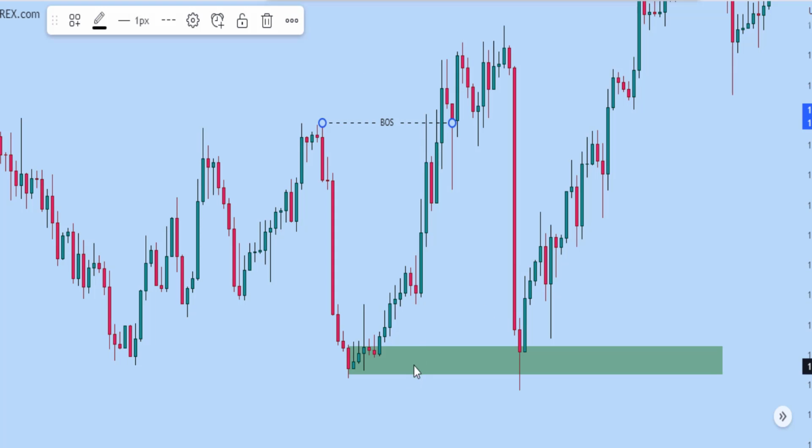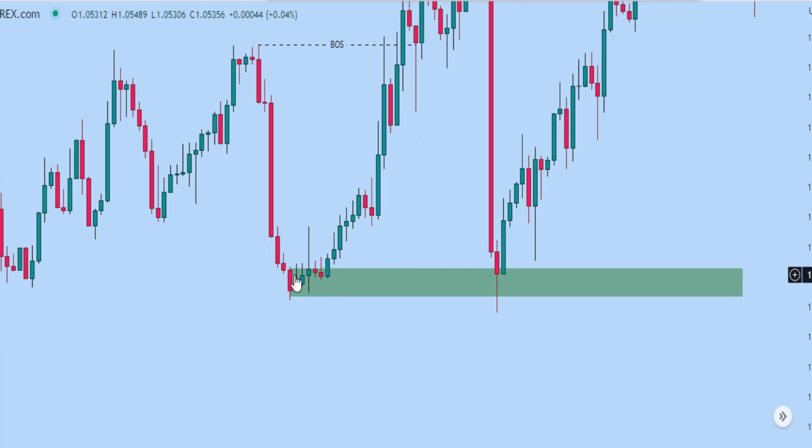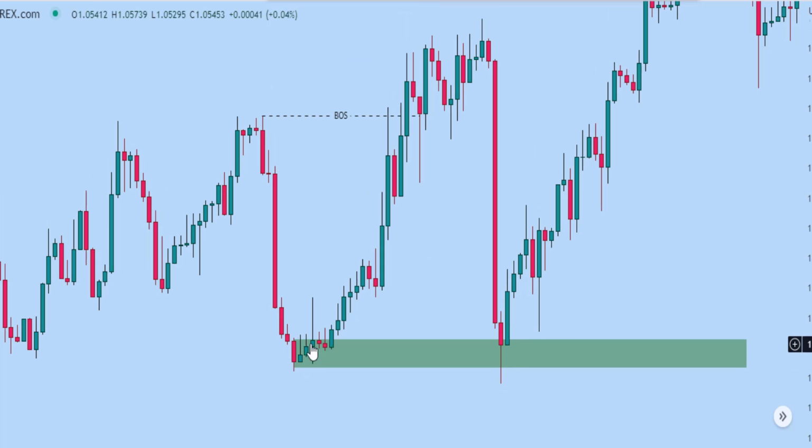So what you look out for is the order block that creates that movement. Look at this. Did it satisfy our requirement? No. Do we have an imbalance? There is no imbalance here. Was it mitigated? You can see the price action around that area is not healthy, and so it is a low probability order block.